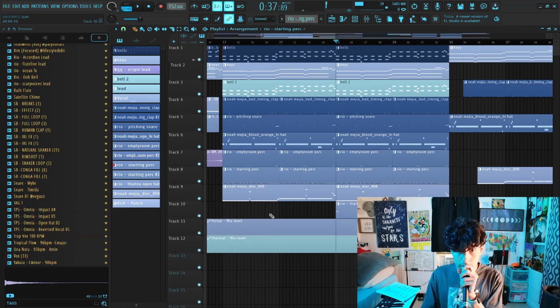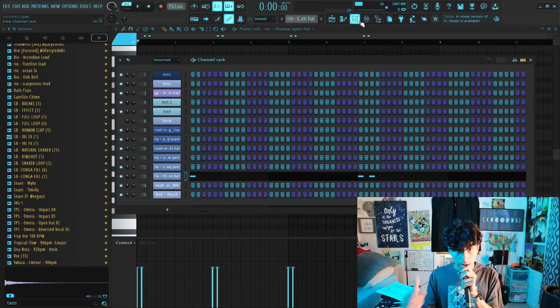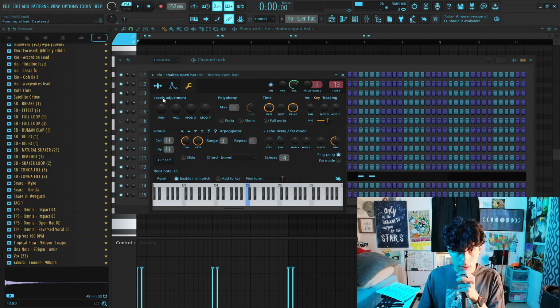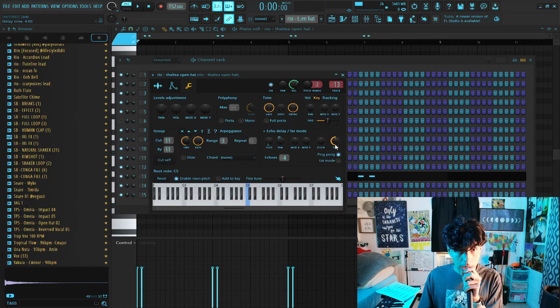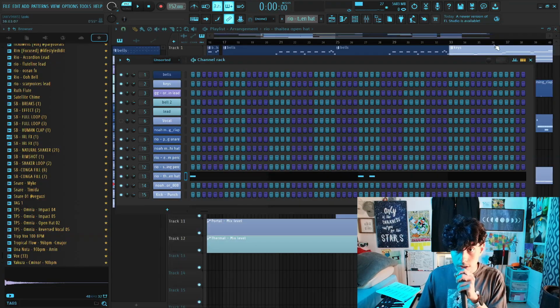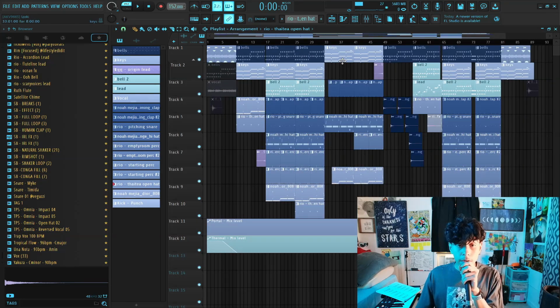I did forget to mention for the second part right here, that the way I got that delay to go from your left to right was a one shot, of course. And right here, feed, pan, ping pong, and the time to 400. Just added something cool to it, which I really liked. And that's basically it for a majority of the beat.